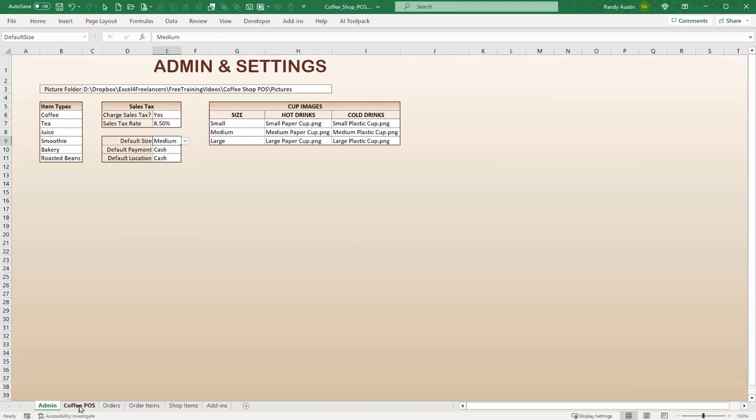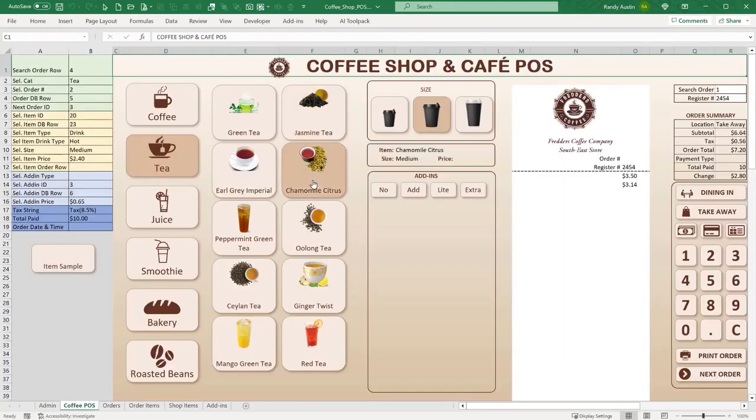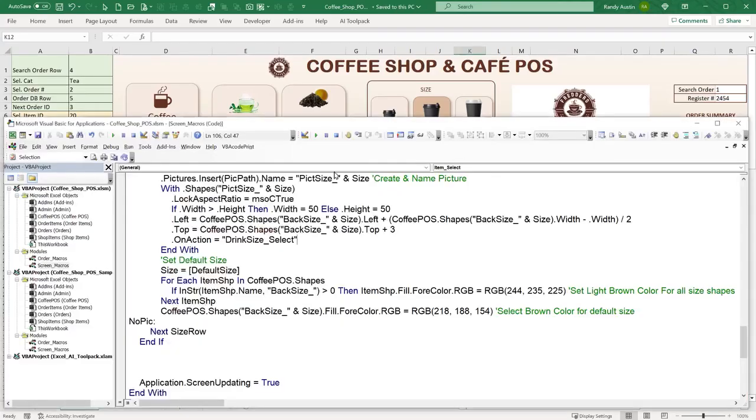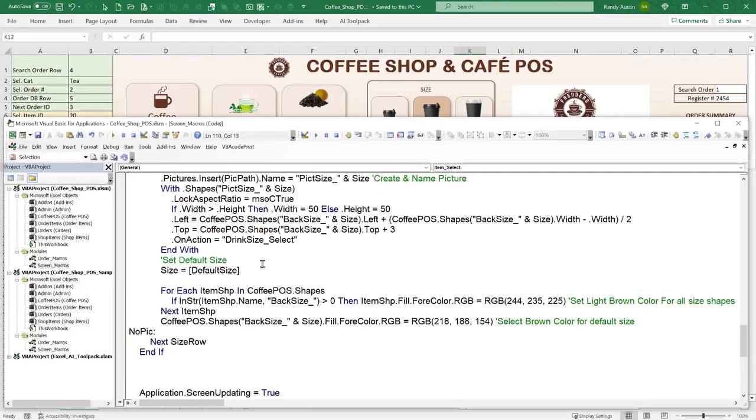Okay, continuing on, what else do we want to know inside this macro? Well, I'd like to know the price of that default size. That's very important. If we take a look here, we have the item price. So why don't we link that to that? So we're going to put equals whatever price is located here. So now we've got the price set. If the user selects a different size, I want to make sure that B10 takes on that default size range. B10 dot value equals size. So we want to make sure set default in cell. Okay, so now we have the default size in a cell. Things are looking pretty good on that.